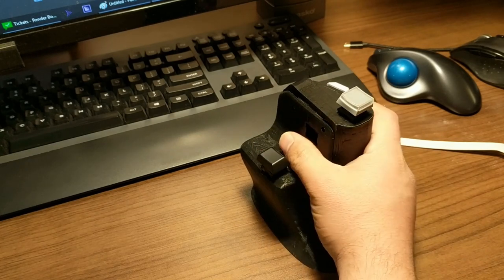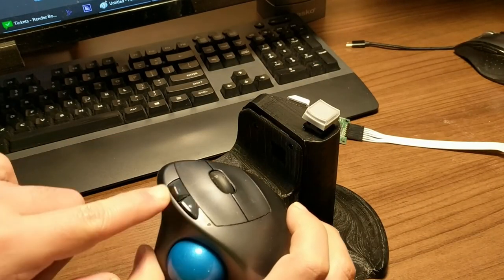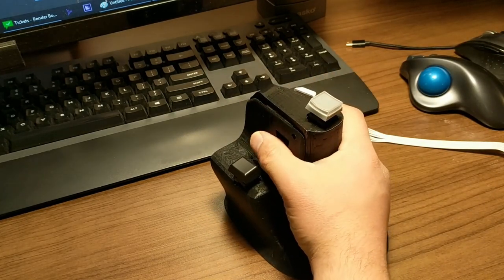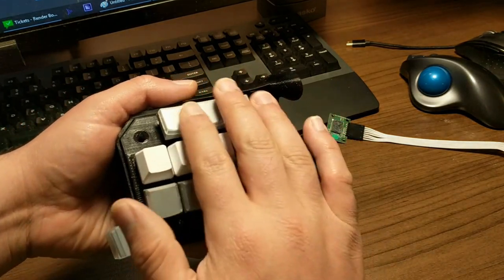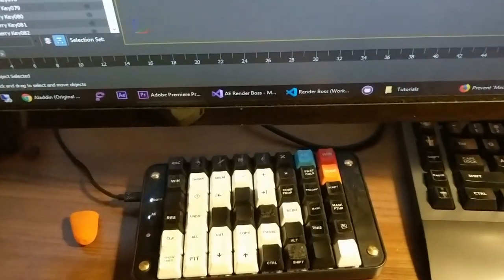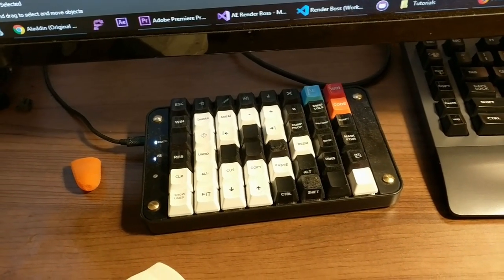This position is usually space bar for me. On these mice they typically have two buttons, so I'll put space bar here and escape here. Then here will be the three clicks and scrolling, plus copy-paste and a bunch of shortcuts for my other hand. I already have this keyboard which I use for shortcuts most of the time — mostly After Effects or programming shortcuts.